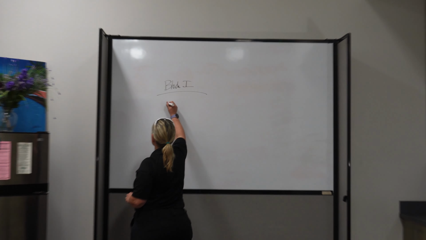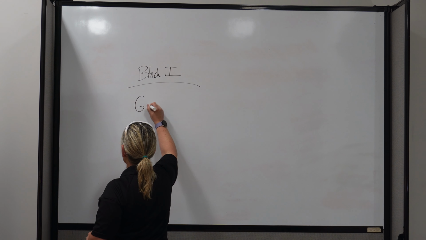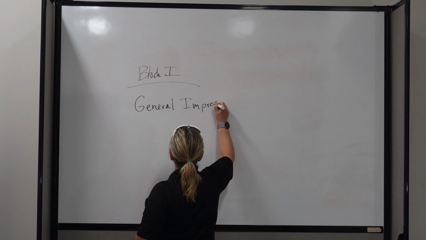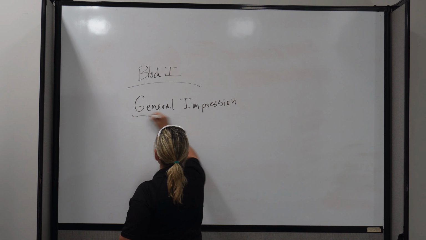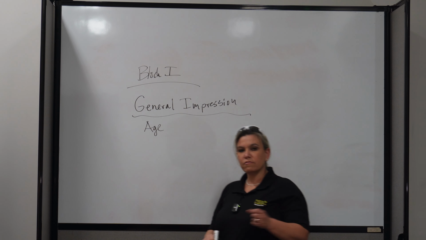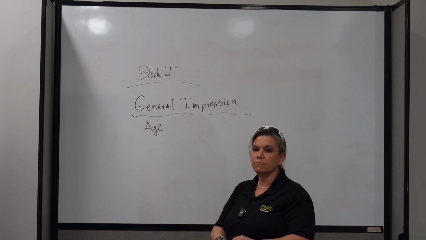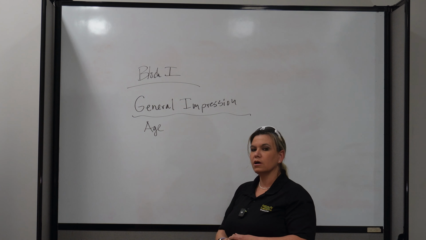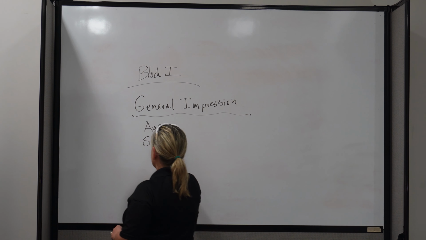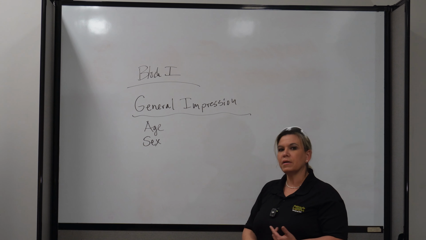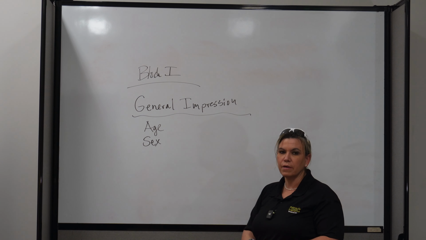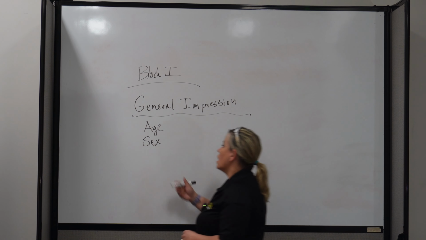So remember, general impression can also be abbreviated as GI. But for general impression, remember, we are looking for specific things about my patient. Okay, so I'm looking for the age of my patient. Because remember, if you have an older patient, they might have a lot more medical concerns that we need to explore versus someone that's a little bit younger. We're looking at the sex of my patient. So is my patient male or female? That would be important for like an abdominal pain call because I might have to ask about last menstrual cycle.